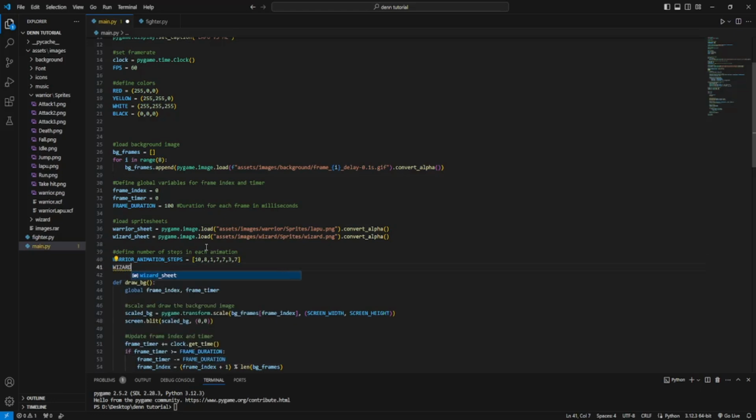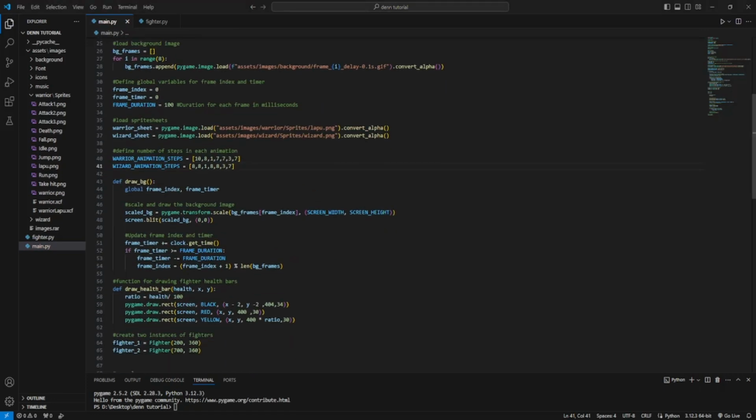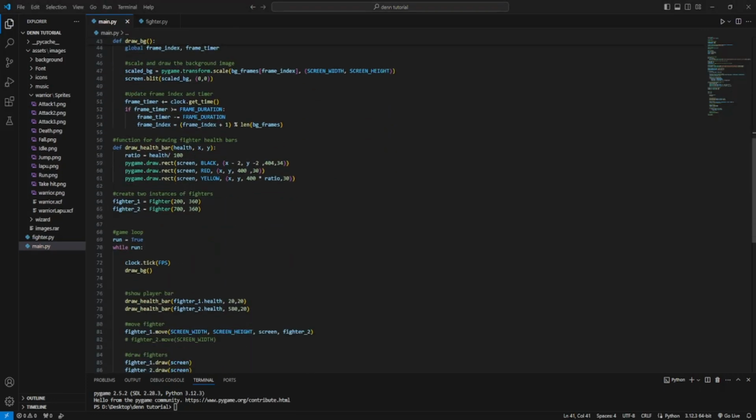I do the exact same thing again for the wizard: wizard animation steps equals 8, 8, 1, 8, 8, 3, 7. Idle first, then move, and I think this might be attacks. So it's a mixture. That's why I had to use different lists for each animation type, because they have different numbers of frames.